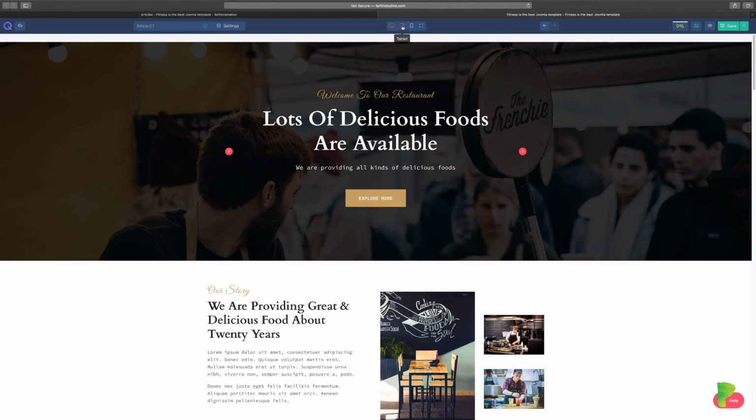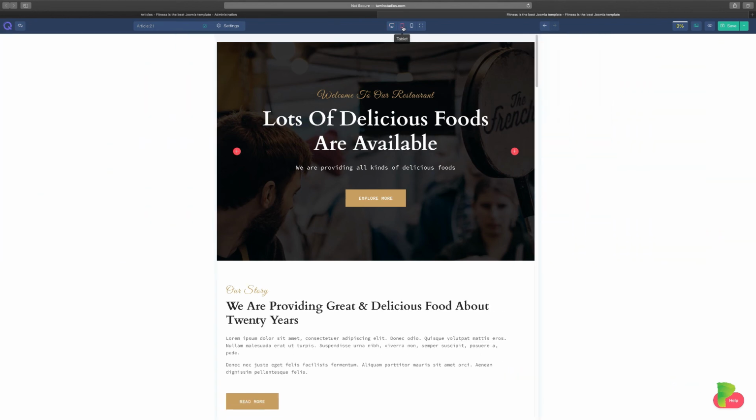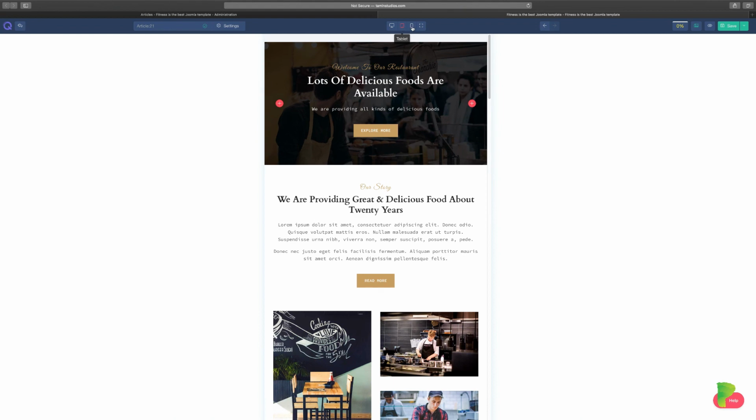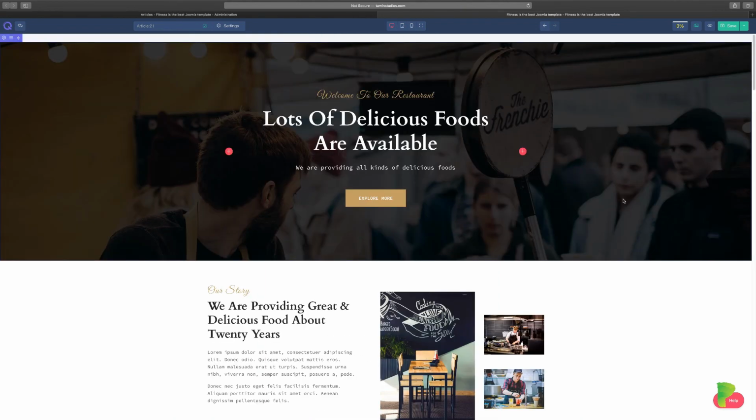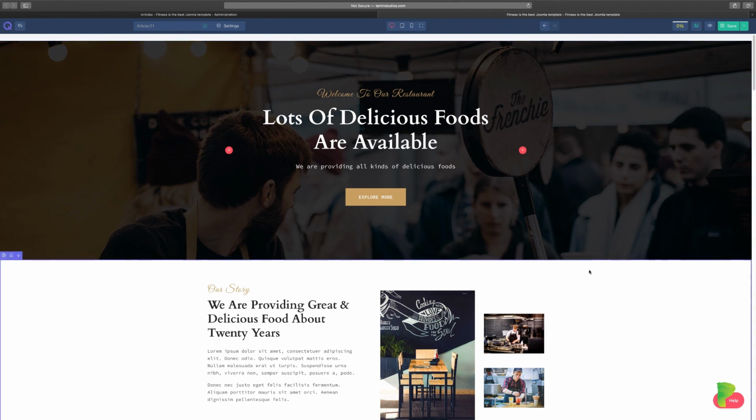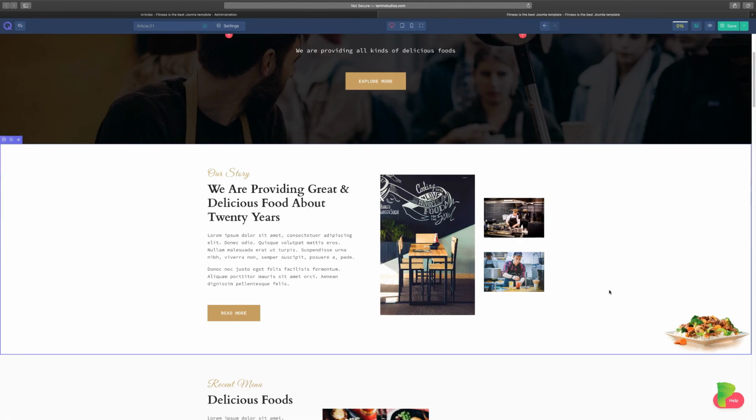Right now it's just the desktop. Let's check out the tablet. Oh, look at that. Beautiful. Let's check out the mobile phone. Incredible. The same thing. So now there you have it. You just created a beautiful restaurant website for your business and you didn't have to spend a single penny to hire some high-end designer to charge you a crazy amount just to build something as beautiful and as simple as this.